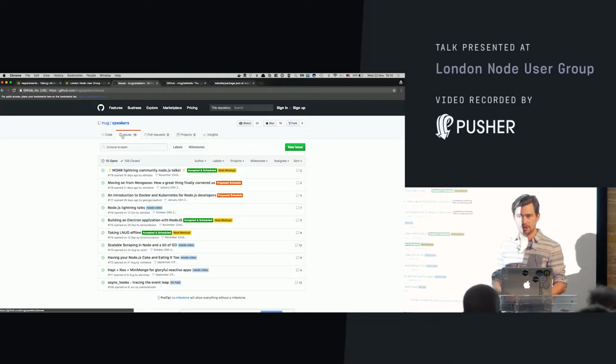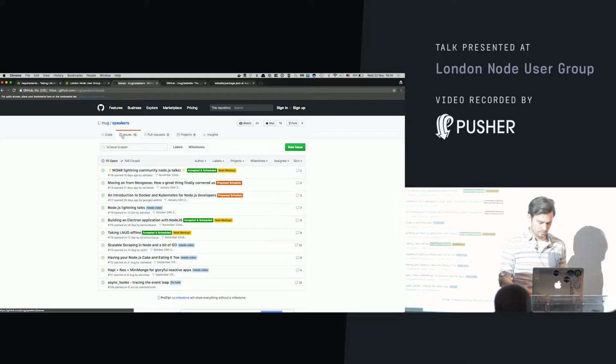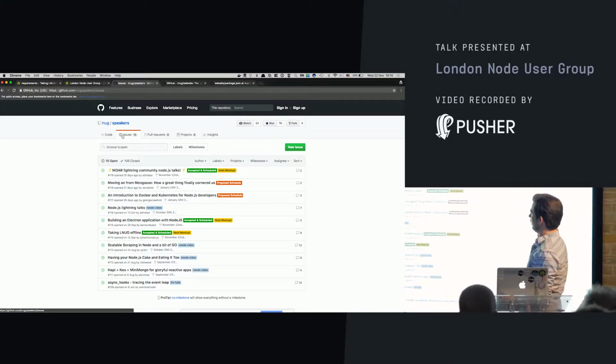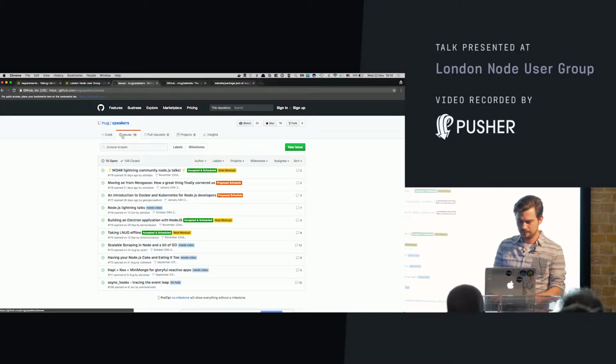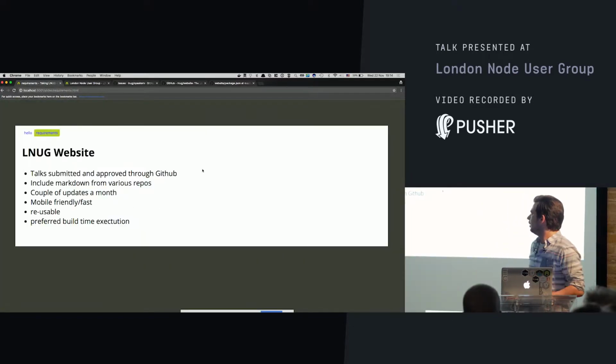But after a little while, it will become accepted and scheduled, and it will get these labels and tags. So when it's accepted and scheduled, and it's got a date that you've agreed to do the talk on, that will get pulled into the website from there. So that's just to cover where the data comes from, really.